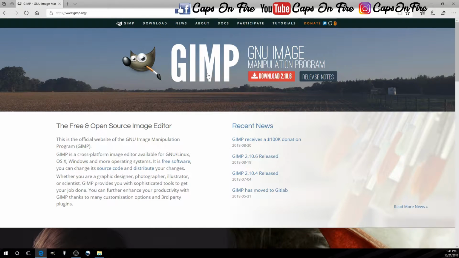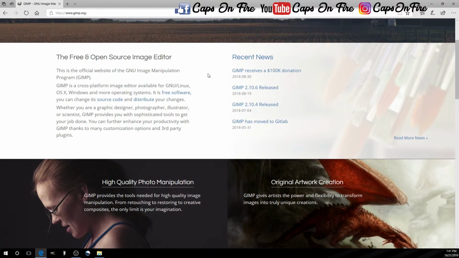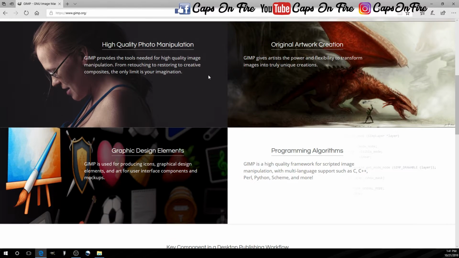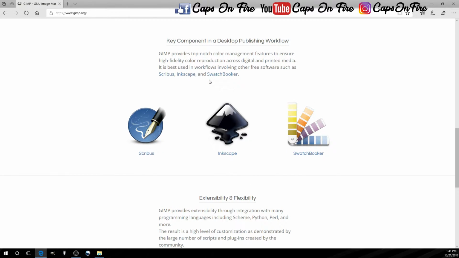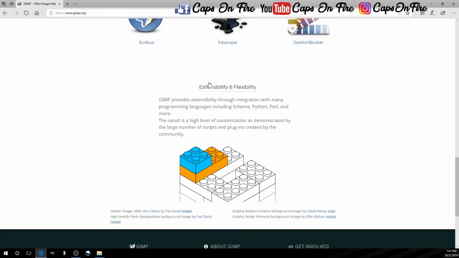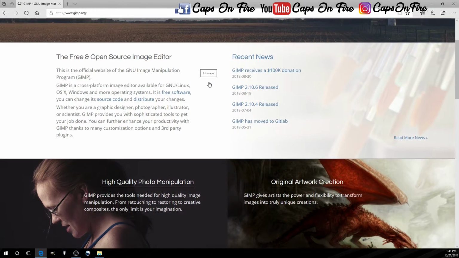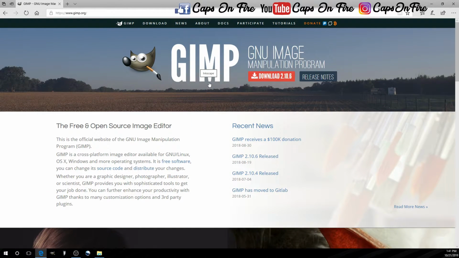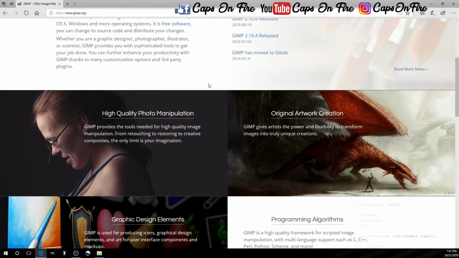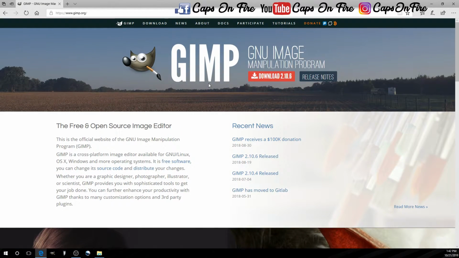And so that's how sublimation differs from vinyl, and that's one of the reasons why I love this program. This program is pretty much a complete replication of Adobe Photoshop. So it can do pretty much anything and everything that Adobe Photoshop can do when it comes to editing files, recreating pictures, just editing a whole bunch of stuff. I really like GIMP.